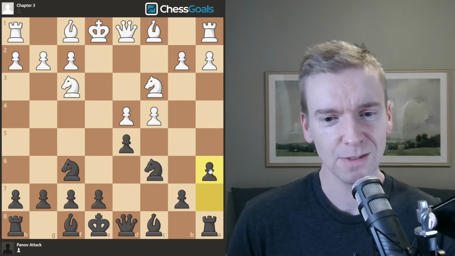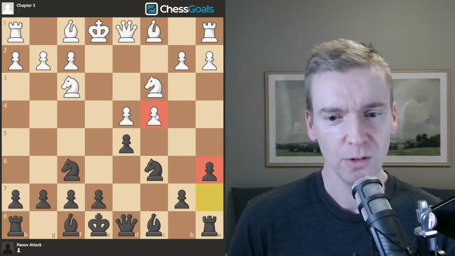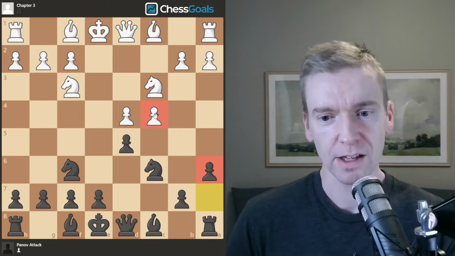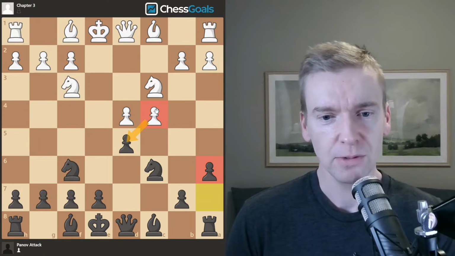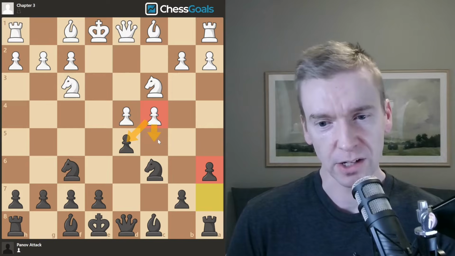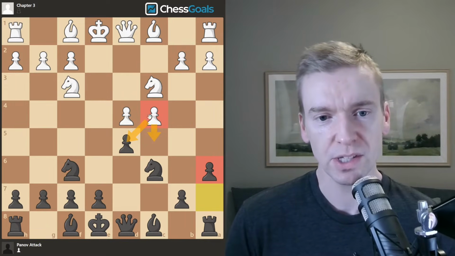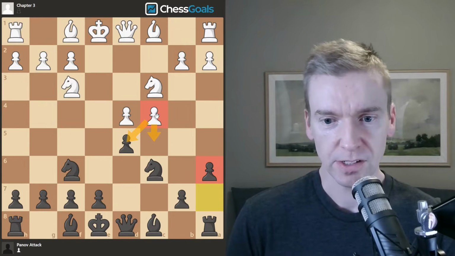But the other thing this move does is it sort of forces white to make a decision with the c pawn. So we're going to look at three different options here for white. First, we're going to look at what happens if white captures on d5. Then we're going to look at what happens if white pushes past with pawn to c5. And then third, we'll look at what happens if white holds this tension between the two pawns.